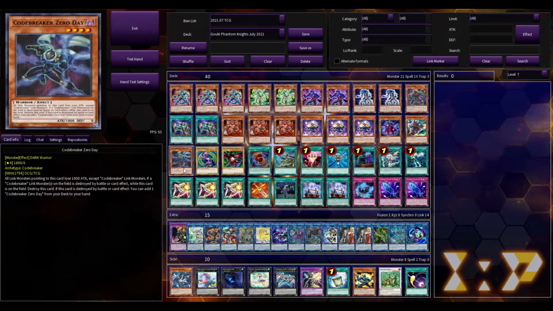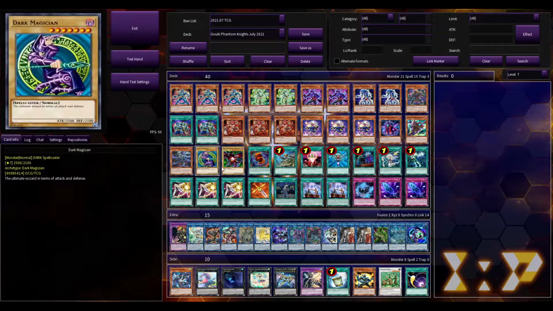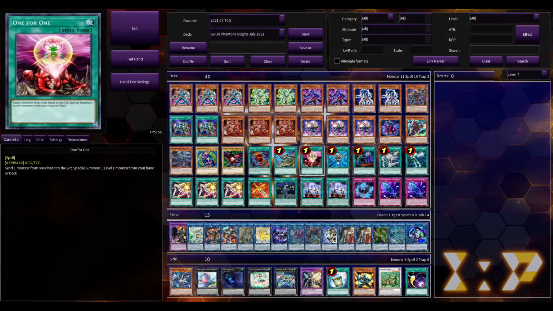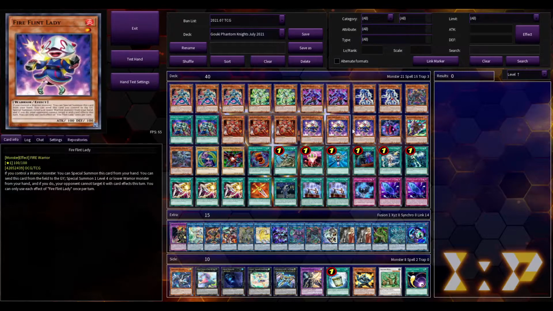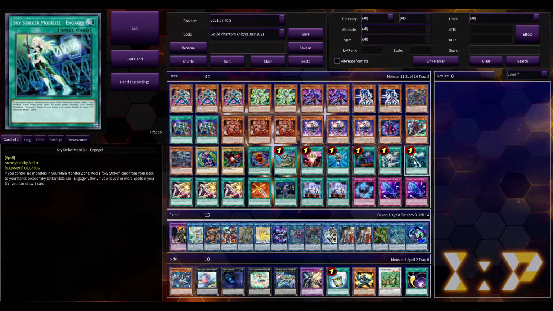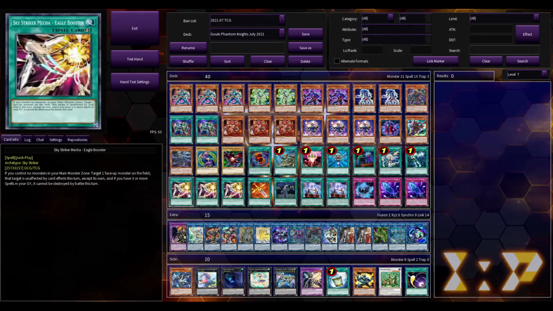And then you have Codebreaker 0 Day, and I'll go into him more, but we have the Codebreaker package here. Dragoons package, not much to say. I got Rhoda, 1 for 1 because you're playing a bunch of level 1s, and then you got Monster Reborn, Call by the Grave. Hornet Drones, Engage, because it came back, and I don't know why it came back, but now we have Engage.